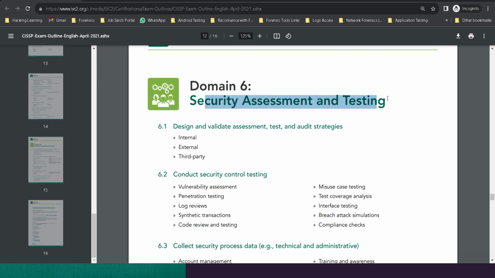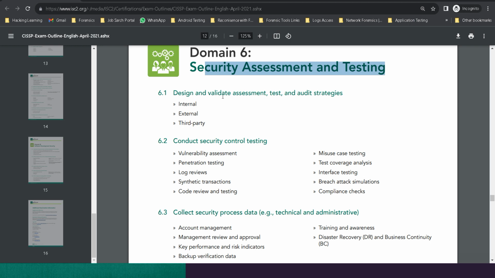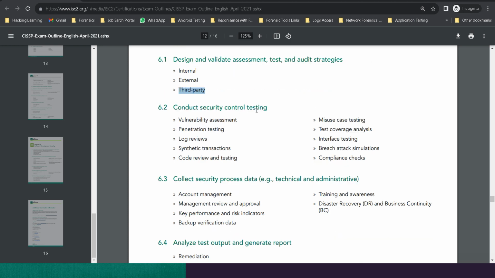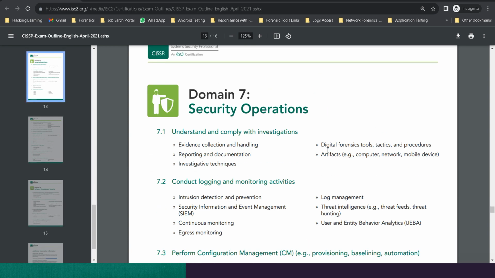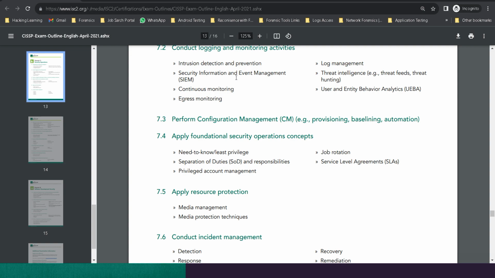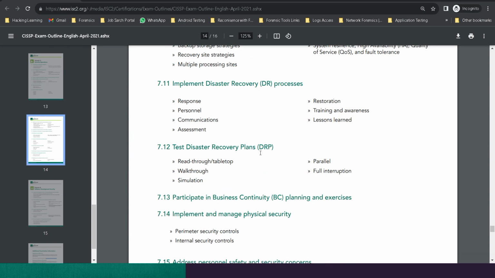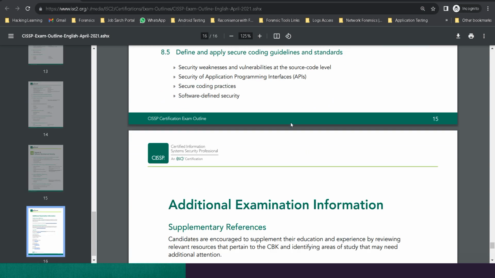Domain 6 covers security assessment and testing. What things does it cover? Design and implementing internal, external, and third party security testing. You need to understand vulnerability assessment, pen testing, log review, code review, interface testing, breach attack simulation. So the entire thing you should write down, or print this document or paste it somewhere, whatever it is.